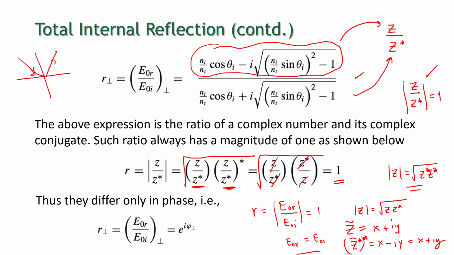If you are using this kind of representation, if this part is a crest here, then that part will be a trough on this part. It will just flip. The top becomes bottom and bottom becomes top. So there's a 180 degrees phase shift. We need to incorporate that in our expression. Although the magnitude is 1, we still have this phase factor. This tells us that there is a phase difference between these two things, so they only differ in the phase.